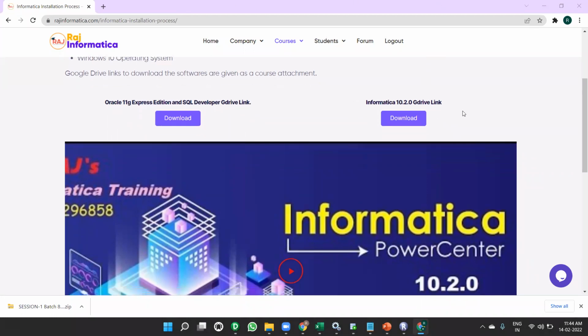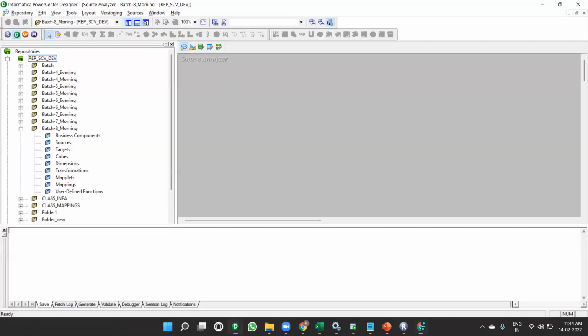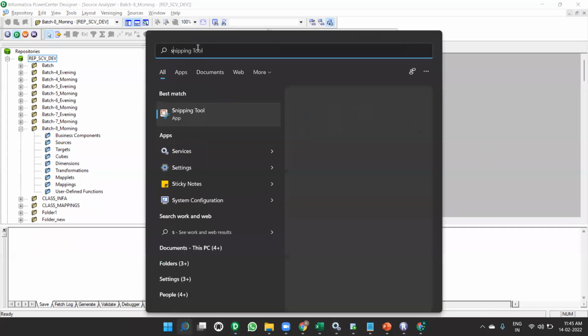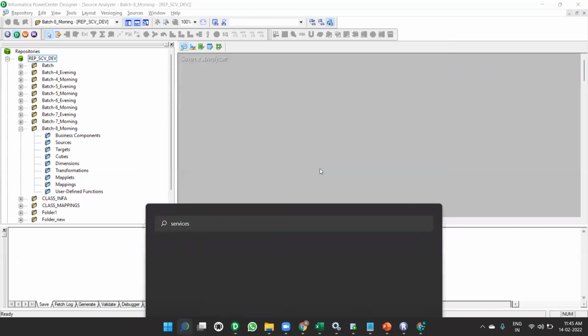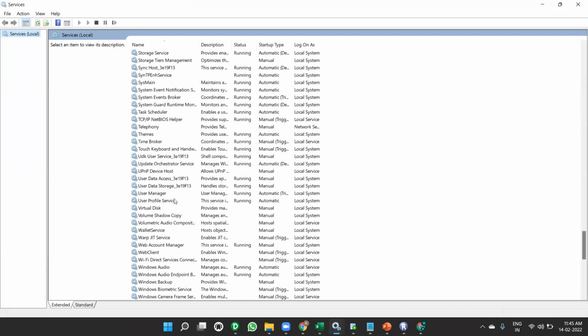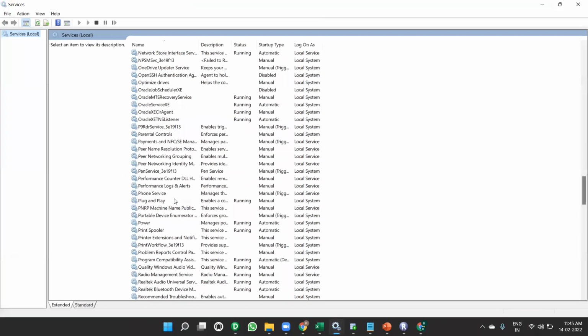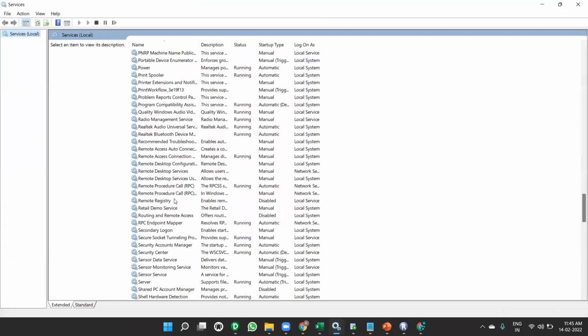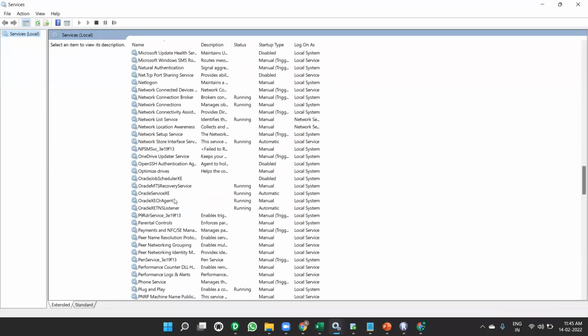Every time we open that repository manager console, is it necessary to open that administrator console as well? Not required. But for me it's not working, sir. If I open this repository manager directly... No, that means go to services, open. First come to the Oracle services. Please understand carefully while I am telling and do the same thing. It is not a big deal. I am saying it to everybody, because Informatica is very easy compared to other tools.